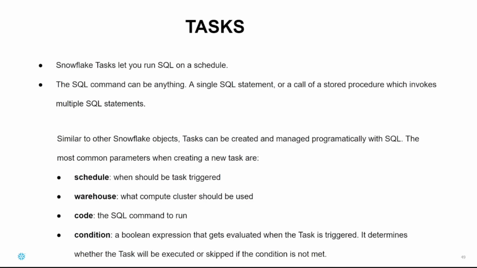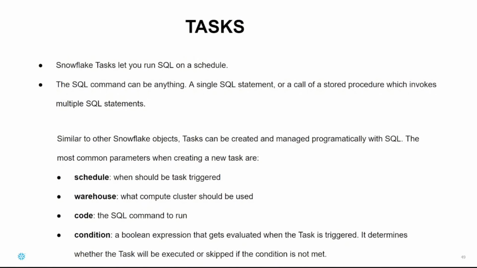Snowflake tasks let you run a SQL query on a schedule. So if you want to run SQL queries on a schedule, you can use the functionality of tasks in Snowflake. And the SQL command can be anything. You can execute a single SQL statement, or you can call a stored procedure, which is nothing but a combination of multiple SQL statements.